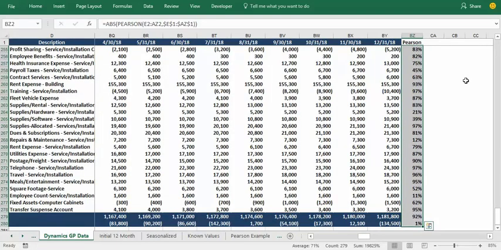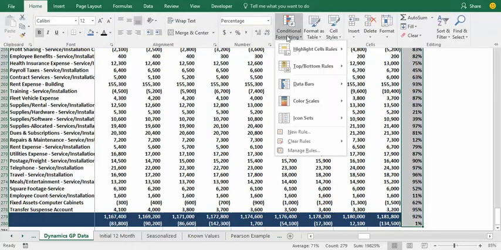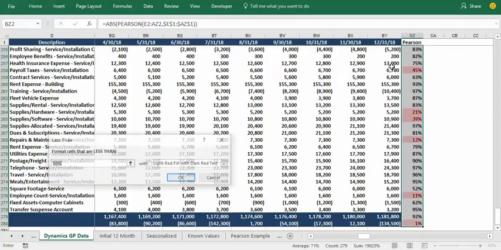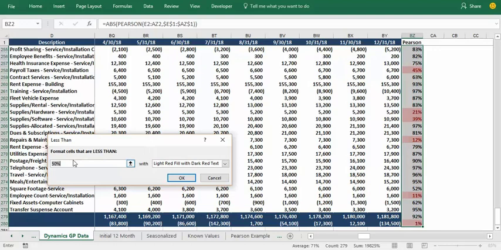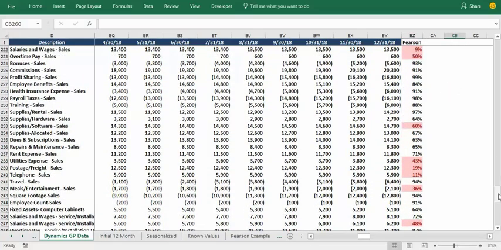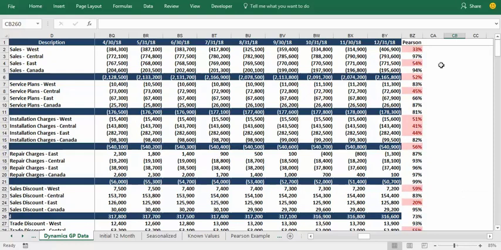I've highlighted everything now. And I'm going to use conditional formatting. The conditional formatting highlight cells rules, and we'll do the less than. And we'll put some data in here, let's say 60%. Okay, let's say anything less than 60% doesn't meet our needs, and I'll click OK. So now, very visually, you can see the data that doesn't meet our needs with the Pearson ranking.